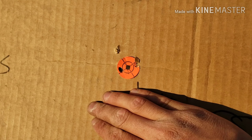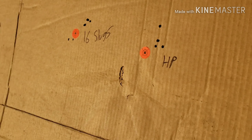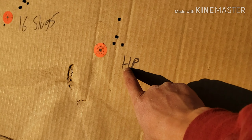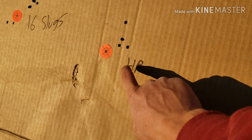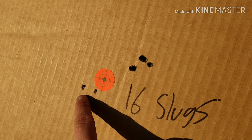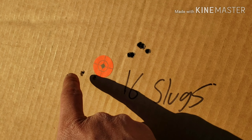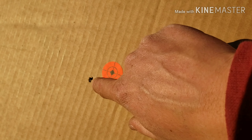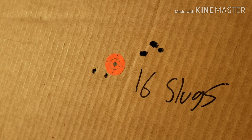A little bit more than an inch, so not bad. Down here we have — I haven't shot the Crosman hollow points yet. And these are some 16 grain Griffin slugs, boat tail — that's one shot and then there's two shots in there, that's maybe an inch. Not bad.